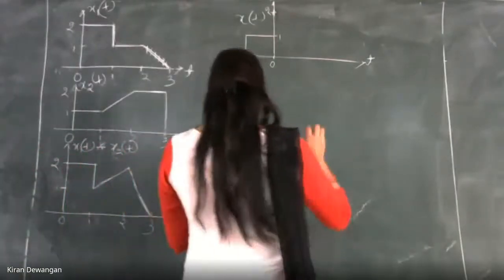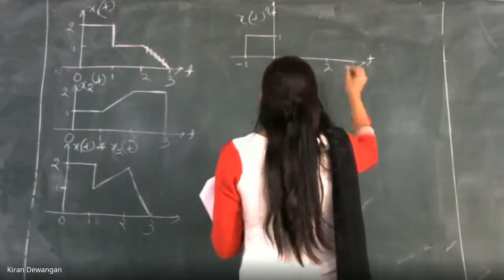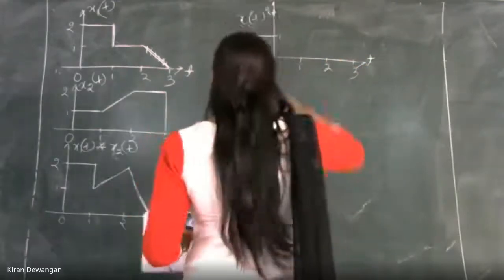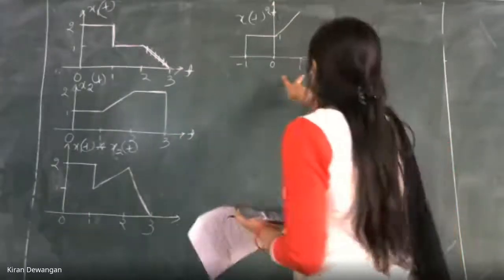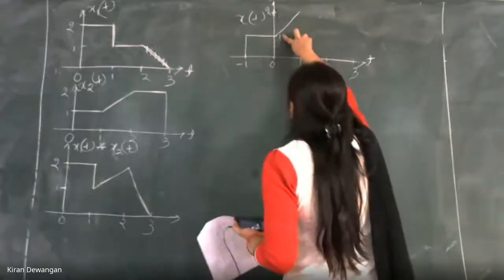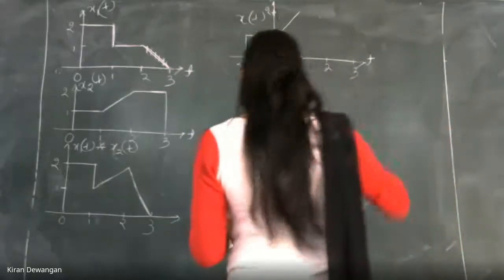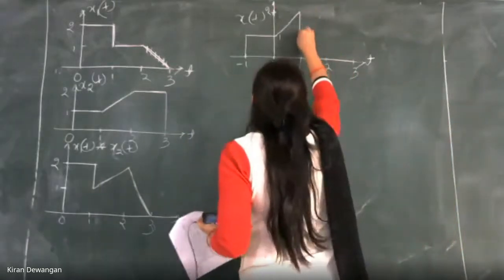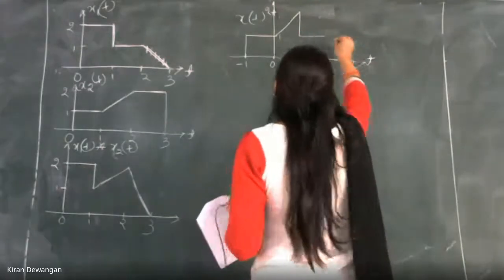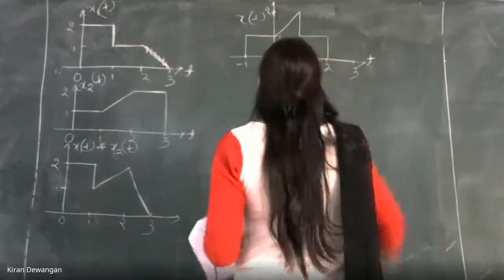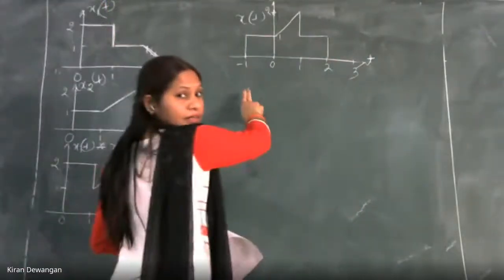Now this is 1, 2, 3. Now this is an increasing value from 0 to 1. 0 to 1 के बीच में it is increasing and it will reach 2. ठीक है? Now again there is a drop at this point and again it's a constant value and then it is coming back to 0. This one is clear, right? The diagram is clear.